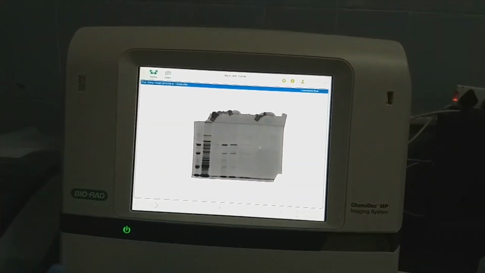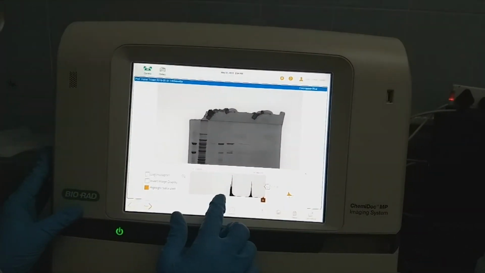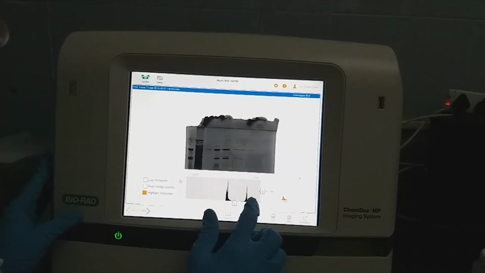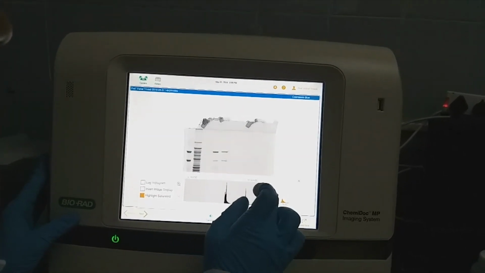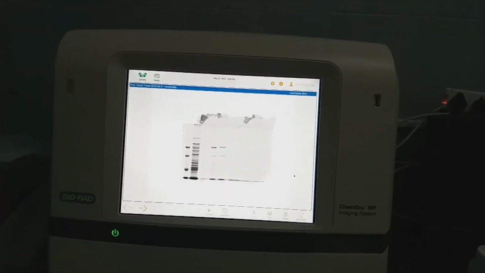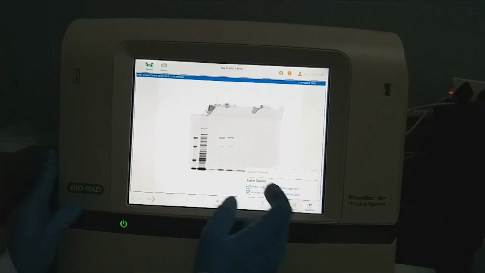If you want to make any modifications to the image, for example to decrease or increase the signal intensity, you can make these kinds of changes. If you want to save this gel image, you can use send and save.